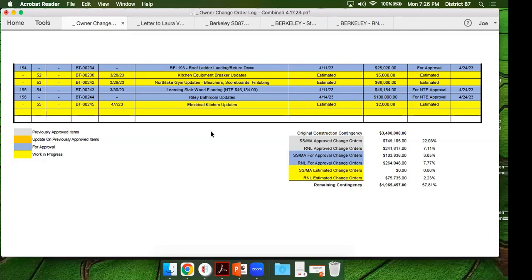We figured that number was too high, so we are proposing it as a not to exceed value. We used our partners over at Sunnyside MacArthur, the same general trades contractor that we have here, Hargrave. We asked them to provide a number for us, and the number that they came back to us actually just earlier today is $21,570. So we essentially cut the number that's on the screen in half. So that's the number that we are at the end of the day hoping to get approved here.